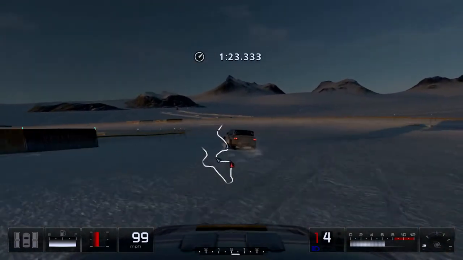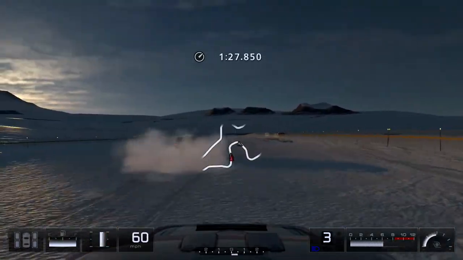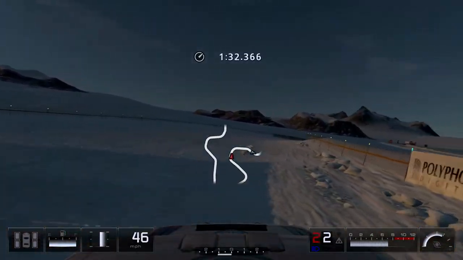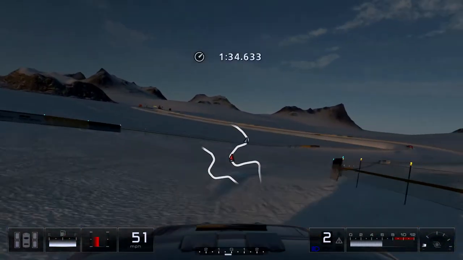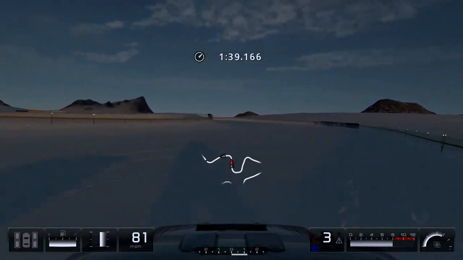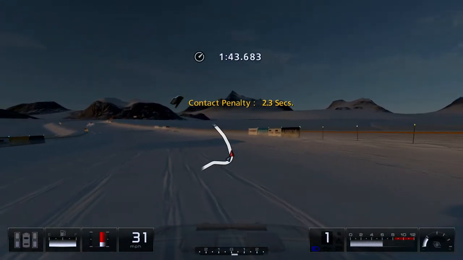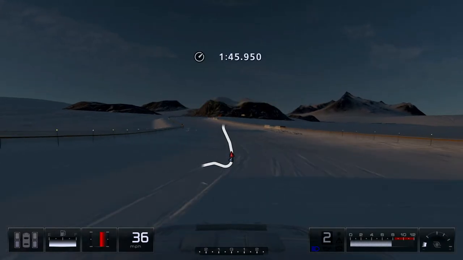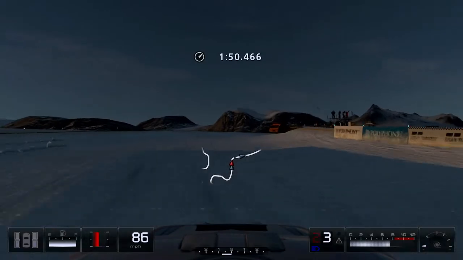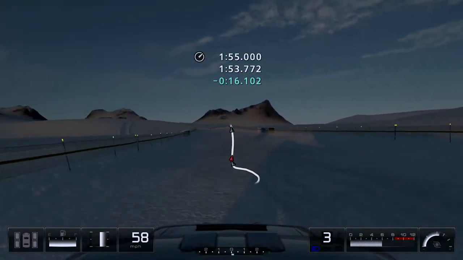Two left long. Two right. Perfect assistance there. Thank you very much, Lancer. One left long. No, no, no, no! Seven right. Stop it. Thank you. Two right. Ooh, that was close. Seven left.